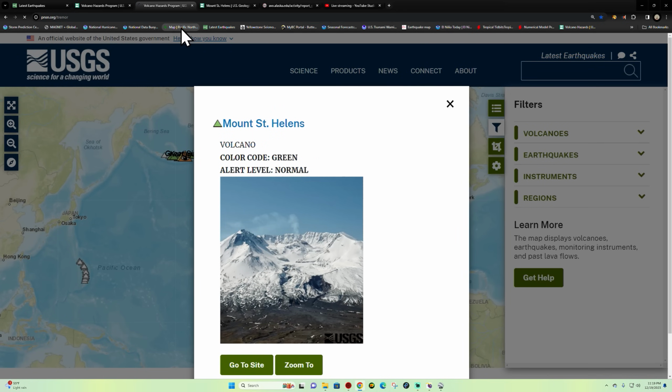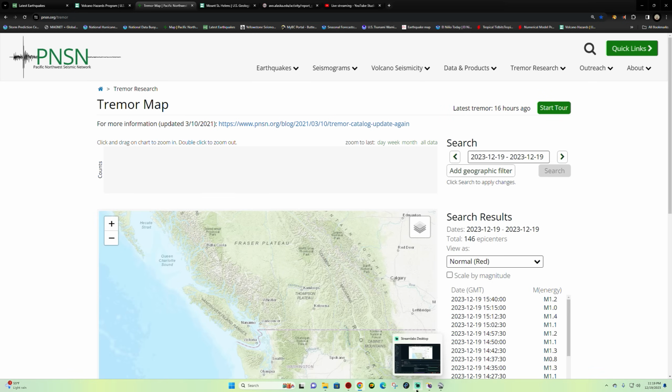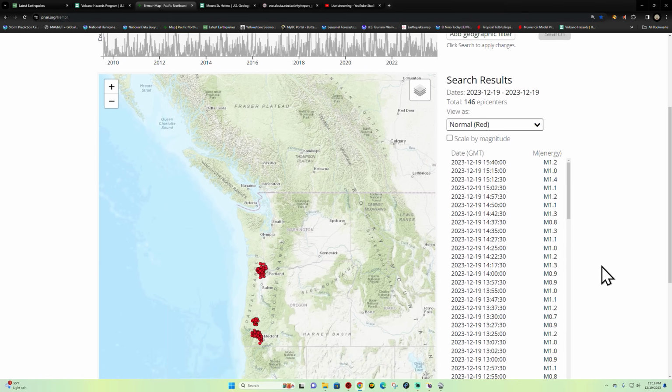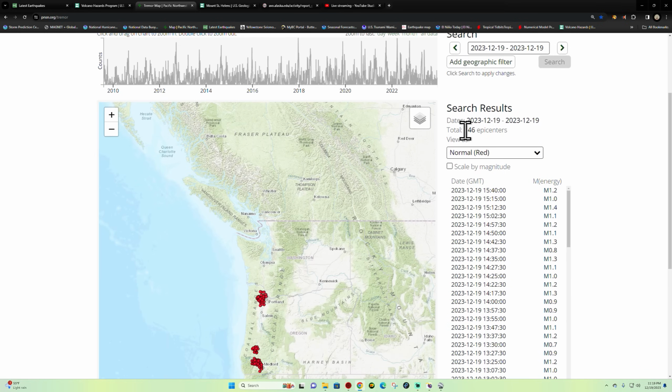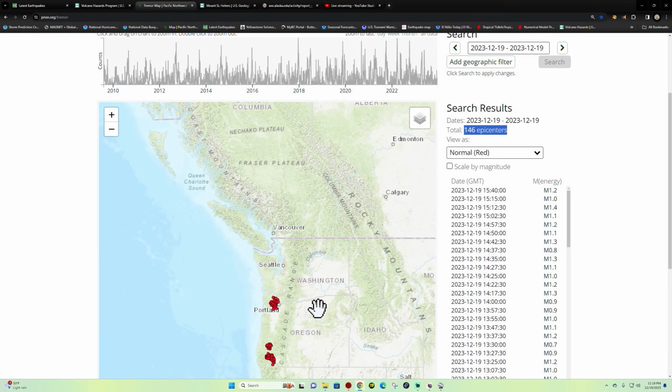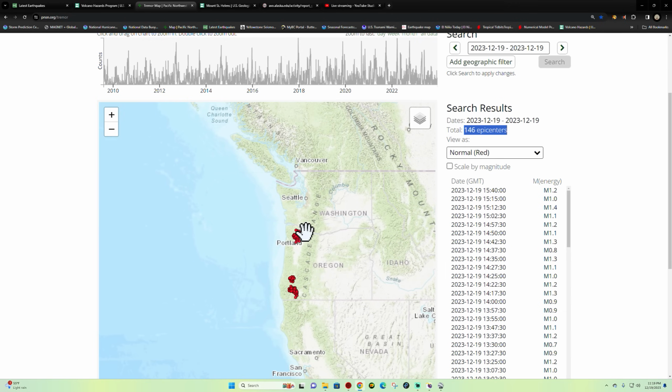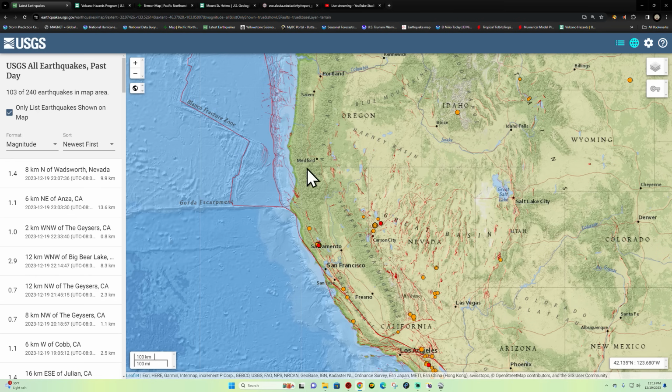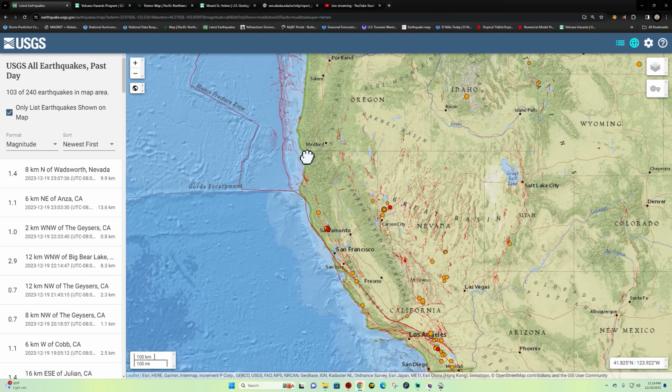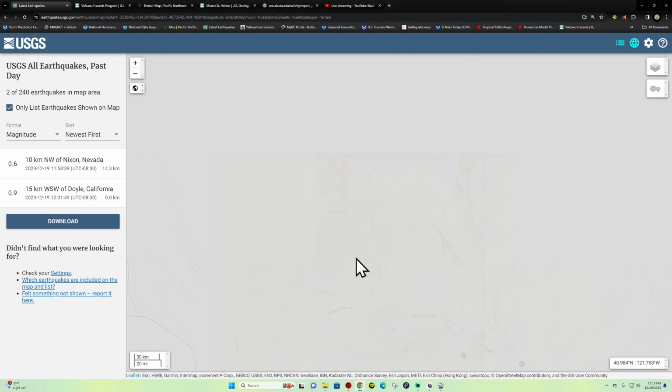Tremor map here tonight. See what's going on here across the Cascadia tremor department. We got 146 epicenters of tremor. It's a decent uptick, not a huge uptick, but compared to the past couple days. Around the Oregon area, almost the center south central portion here of the Cascadia subduction zone showing some tremor. Not seeing any effects upstream as far as any earthquake activity, but no doubt the strain is building there along the Cascadia subduction zone.